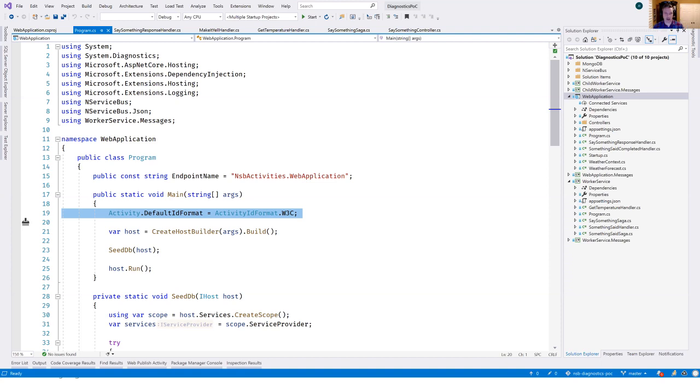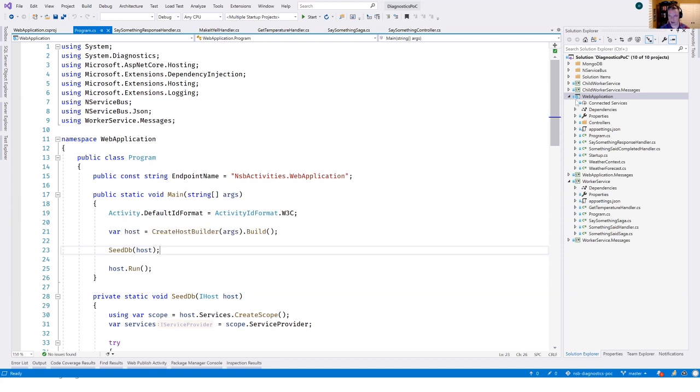And so what I want to do is hook into that pipeline to be able to propagate this header information from the current activity into any outgoing call. Now, the code that I'm going to be showing here is going to be very specific to this activity API. That's just the API inside of .NET to standardize around how I surface diagnostic information.